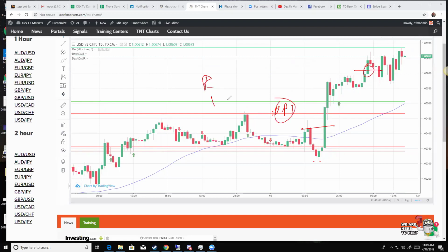And that's an R of 1-to-1. And that 1-to-1 value only needs 50% success for it to be successful. Actually 51%, but who's counting? Sometimes I may be able to get 1-to-2, even 1-to-5. And then my success rates even need to be lower, 35% and even 20%. Can you imagine only being right 20% of the time and still making money? Absolutely. Especially if your strategy is built around money management as well.